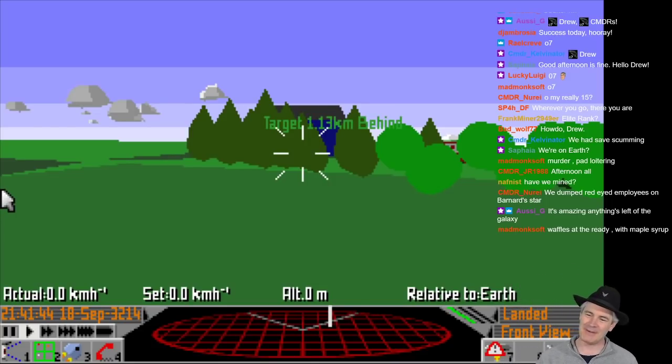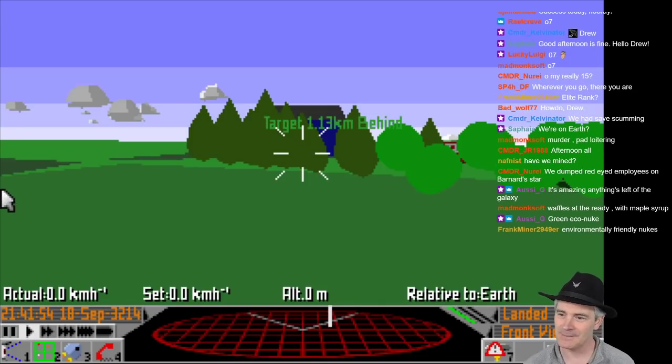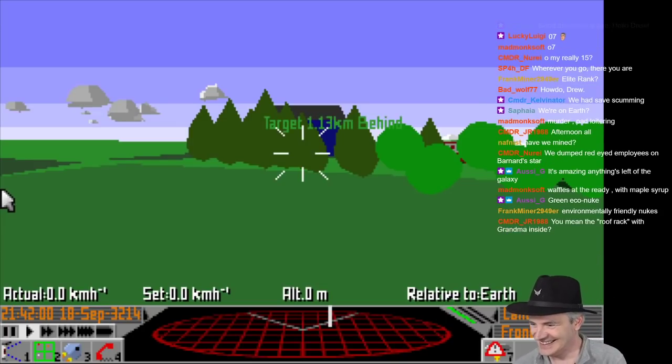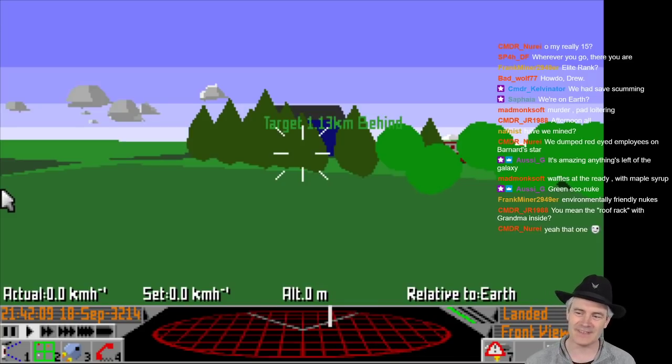But anyway, my friends, it is lovely to be here. It's Saturday afternoon. That's 1 o'clock, and we have a fair bit of stuff still to do. Now, I have indulged in more hacking of save files. Well, actually it's a green eco nuke. Yeah, it's really good for the environment. The roof rack with grandma's. Yeah, it was discreet.